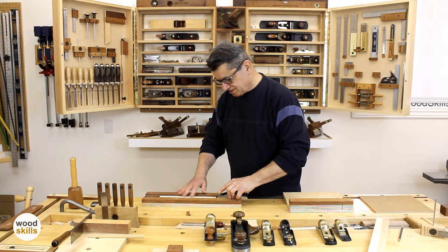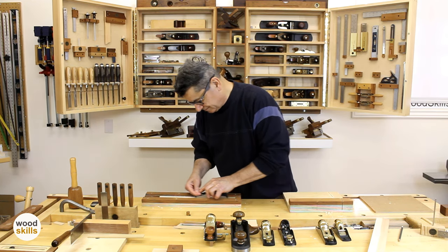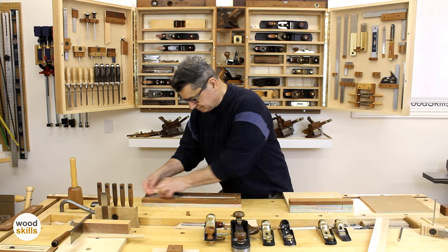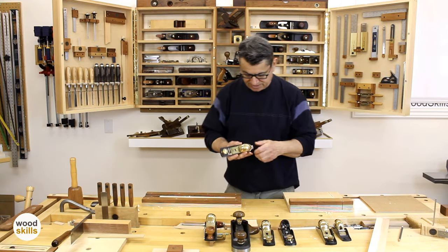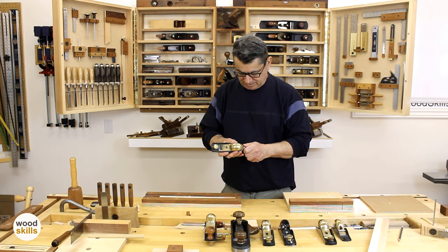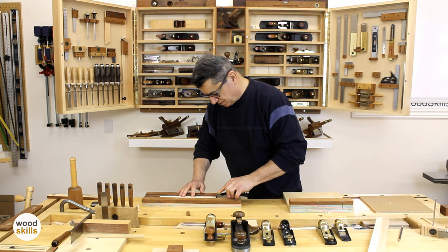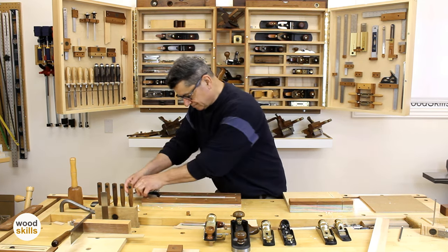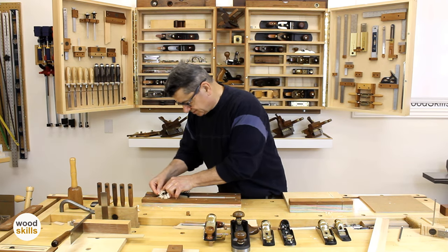Now the track has been set up for these block planes. So that's kind of a thick shaving there, but you get the idea. So I can trim it down by using spacer blocks, and I'll show that. It's a little bit of a tedium.